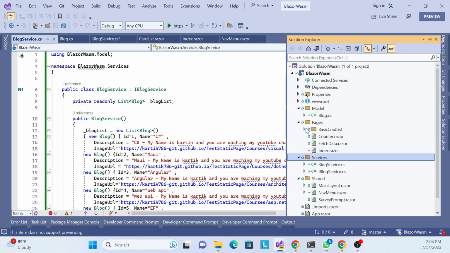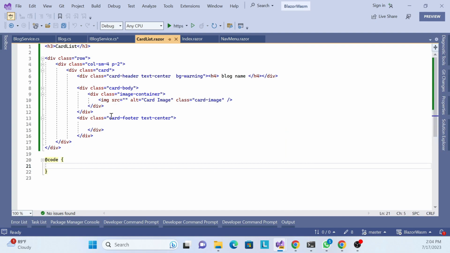So where is our list component? Go to pages, go to card list, and here. There are many ways, like you can directly inject that service over here, or there's also an inject property. Whatever way is suitable we can use. I'll show you how we can do it over here.